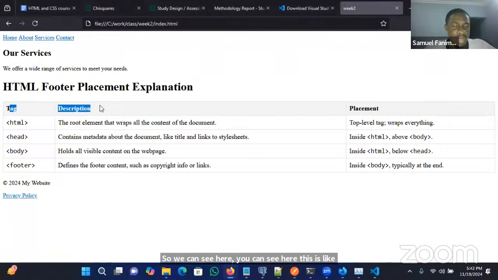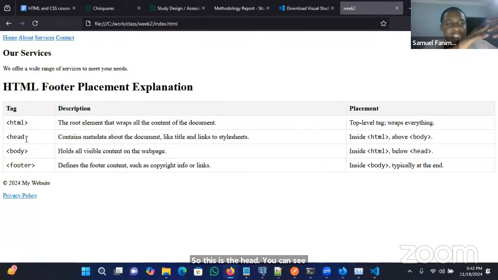What this table is all about is explaining the basic HTML tags. We can start on row one. Row one is explaining HTML, and this is the description: the root element that wraps all content of the document. Then where do we place it? We place it at the top level. So this is the head. You can see we can use a table for an explanatory purpose.